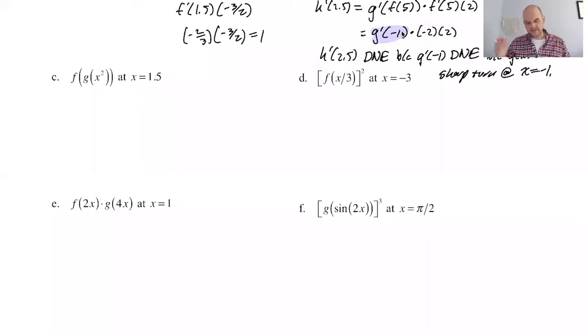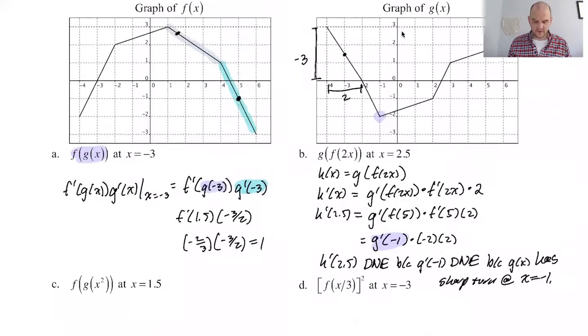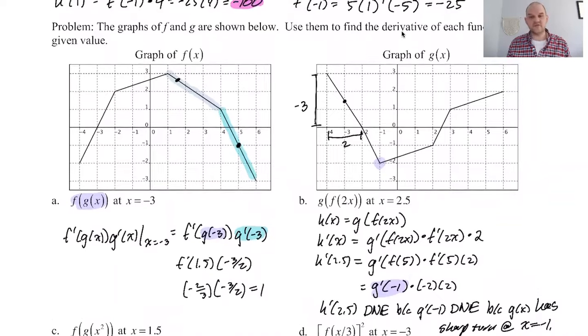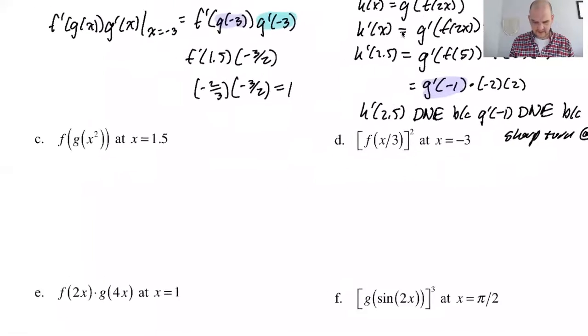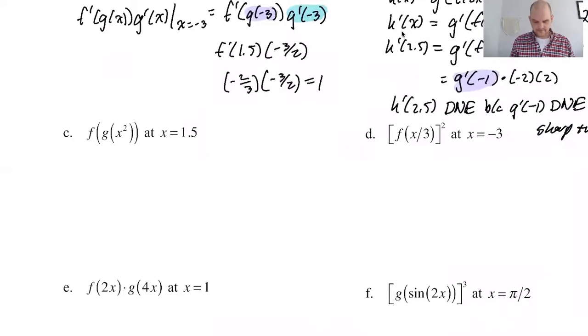All right, we're back. We're in Calc AB Notes 2, talking about the chain rule. We're in the middle of a problem where we have the graph of f and the graph of g, and we're trying to find the slopes of some compositions and some weirdly defined functions, but let's continue. I do like the idea of letting this equal something because it's easier to talk about that way.